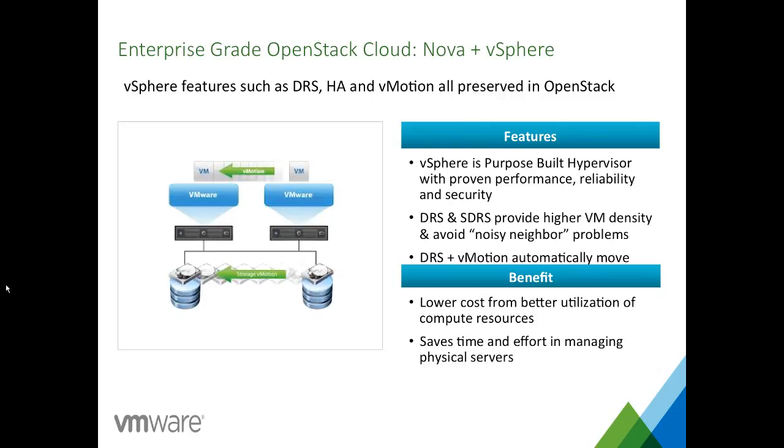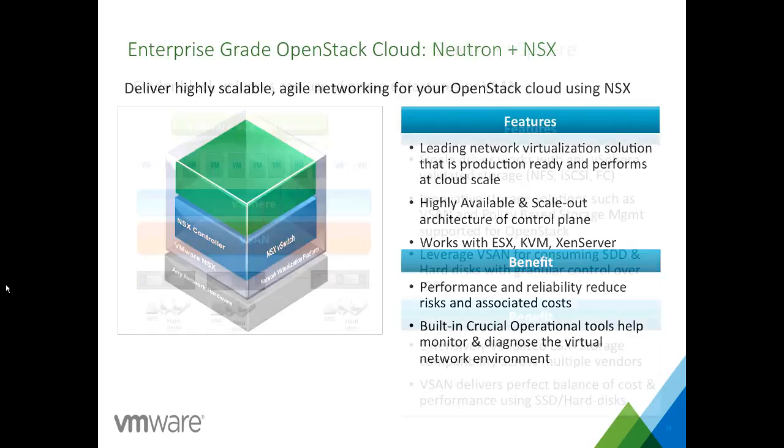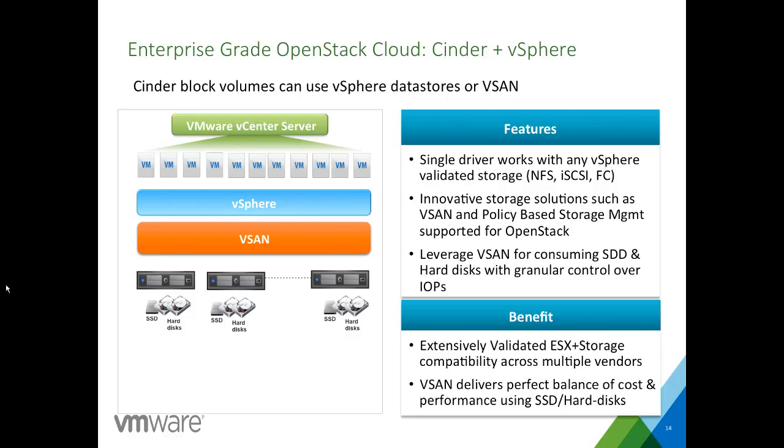And same thing with the storage. Next slide, please. The Cinder service defined by OpenStack is implemented with vSphere or vSAN. So customers will have the option of having the storage provided by the data stores in vSphere or data stores defined by vSAN. vSAN is another VMware product that offers virtualized storage where multiple servers can share their own storage and appear to the clients as a single storage system.